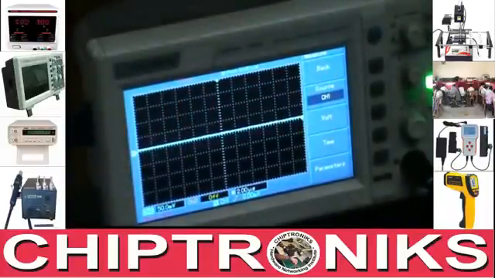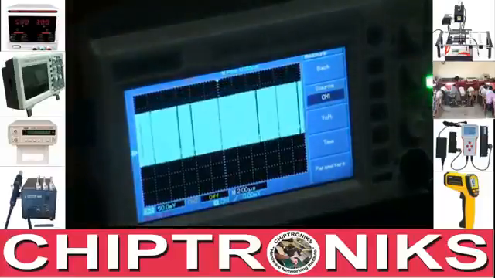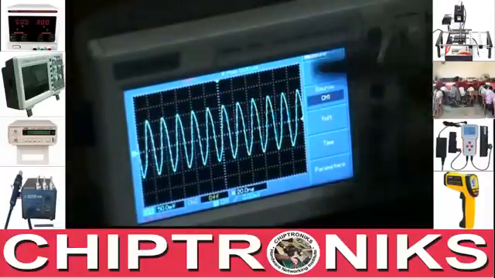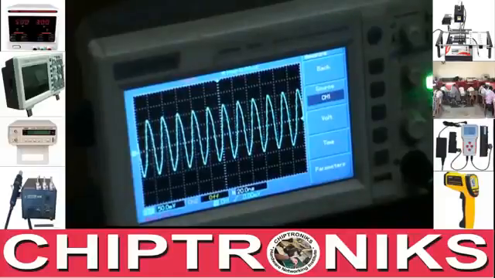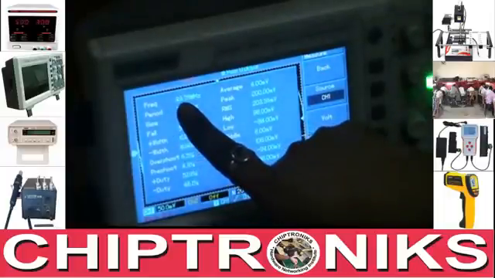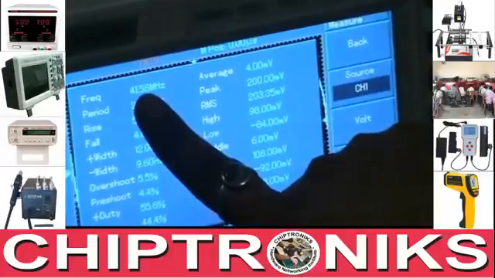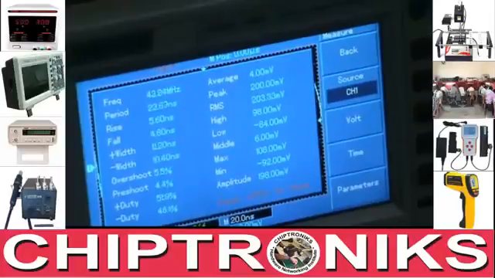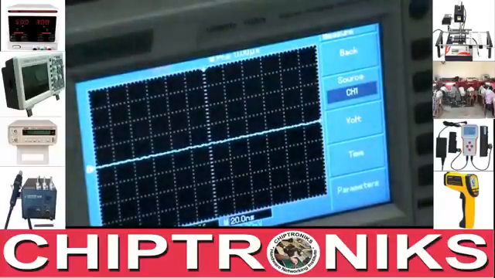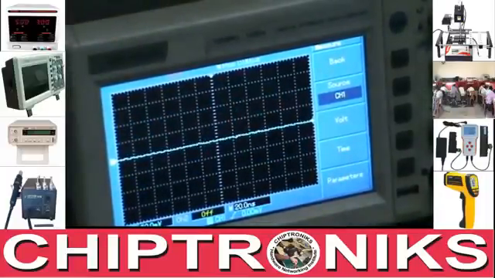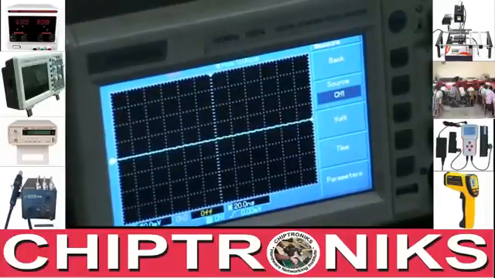Here you see signal frequency also, and here we check pin number 6, clock. Now here you see the clock cycle. This is the proper clock cycle. Here you see a frequency of 42 megahertz present on clock pin number 6. Now we check pin number 2, output. Here we get output or not.